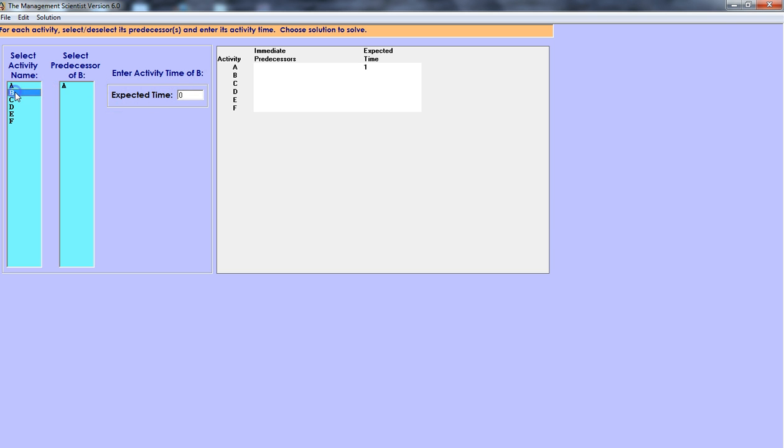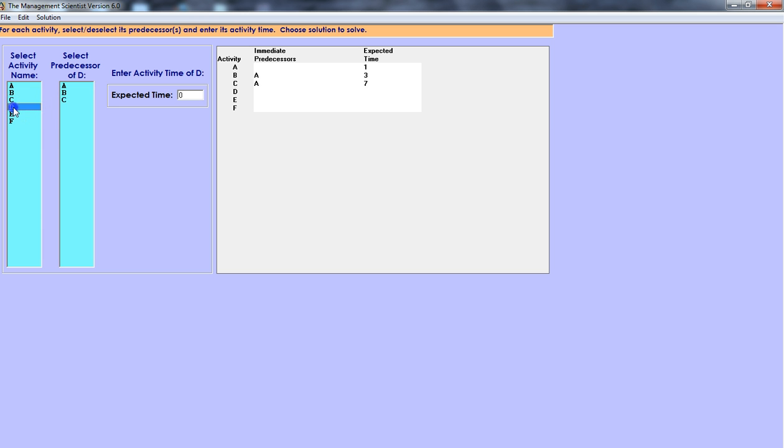If I go to B, B does have A as a predecessor, so I click on this. Its time is 3. If I go to C, that also has A as its predecessor activity, and it has 7.